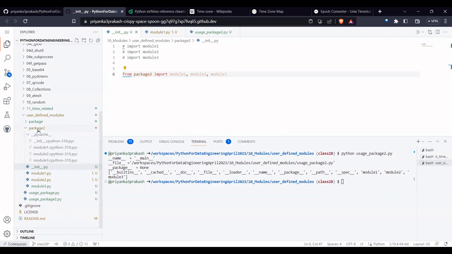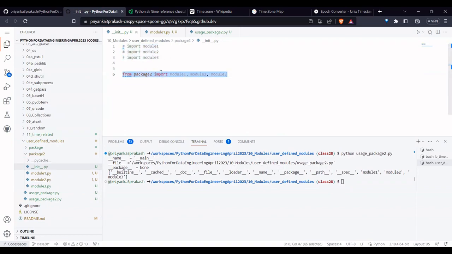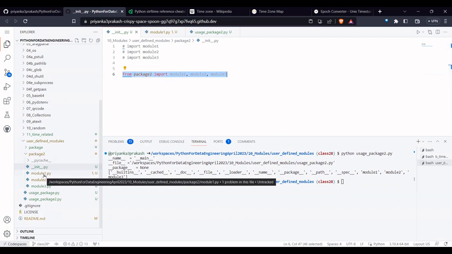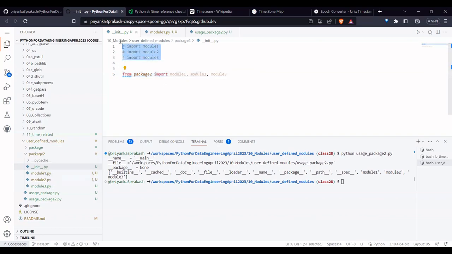In a package, if you have a set of files and you want to import them all together, this is what you need to do. Ignore these PyCache files. We cannot import directly, but relatively, in this folder there is a module, so import it. Even if you want to import directly, we can, but we need to do import package2.module3, or selective imports. Either way we can do it.